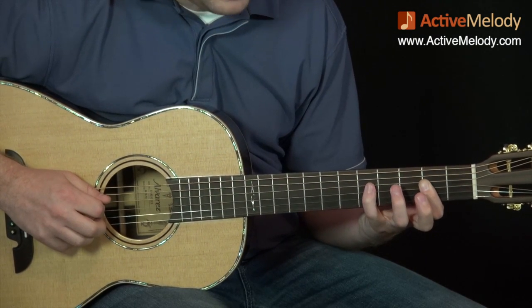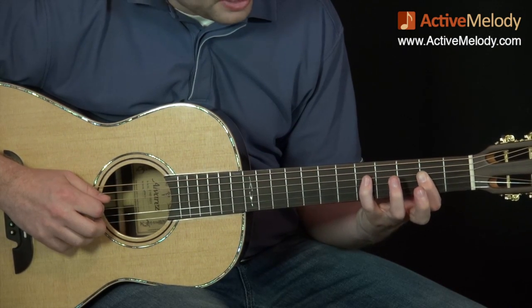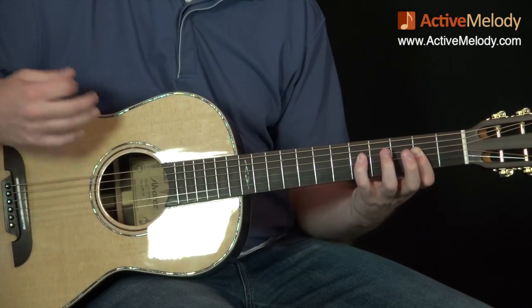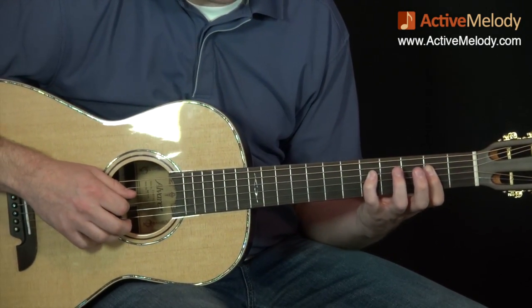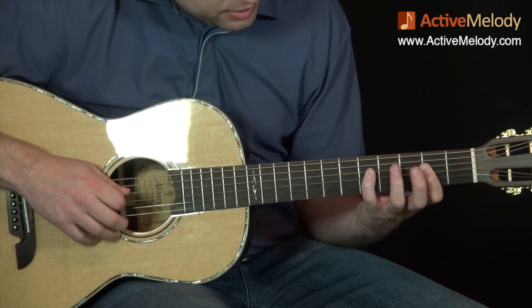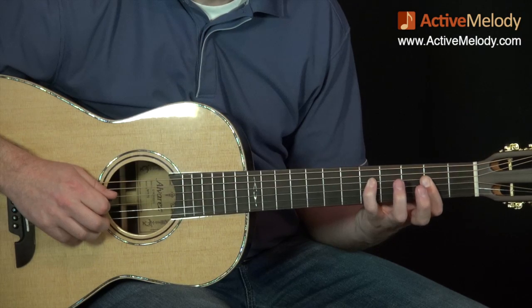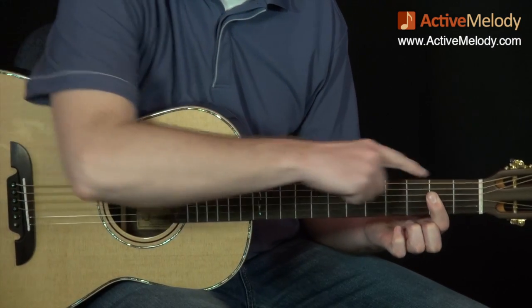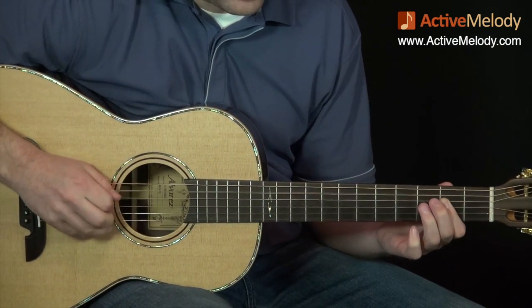Now I'm going to take my pinky, and this is why I said to use your ring finger on the fourth fret, because you're going to need your pinky on the fifth fret. And those of you that watch a lot of my videos, you see I don't use my pinky that often. But this is a situation where I'm going to have to. So pinky goes down on the fifth fret, fourth string. And then I'm going to release the pinky and play again the second fret, fourth string. So what we have is.